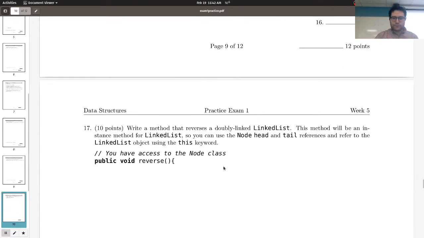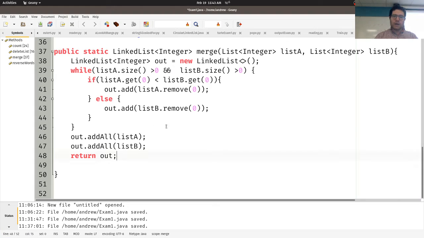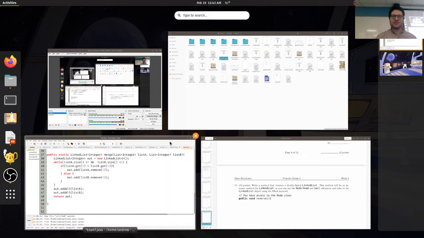Yes? So the addAll doesn't contribute to the runtime? It's minimal, because whatever number of items are left, that's how many it will take. Also, addAll for a linked list is really easy, because you essentially just adjust where the tail is and say the tail is now connected to the head. Optimally, for linked lists, addAll should take constant time.